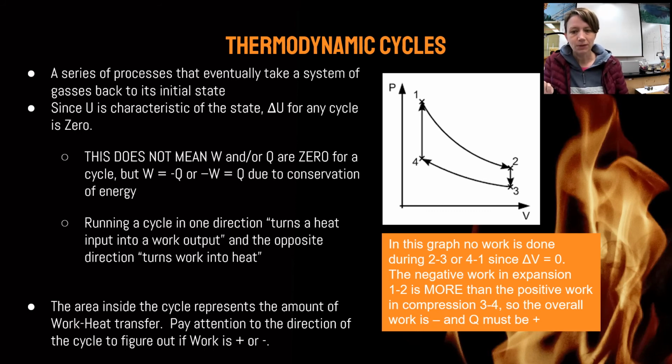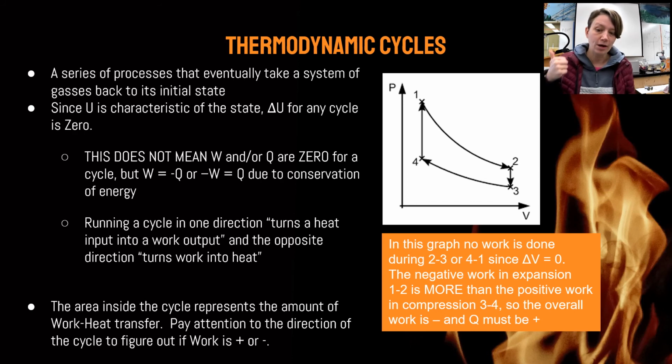1.2 is an expansion. We're getting bigger. That means we have a negative work according to that equation. And if you look at the area under 1.2 all the way down to the axis, it's a large area. So I would say there is a large amount of negative work that happens during process 1.2. Process 3.4 is going to be positive work because we're a compression. However, it's going to be less positive work because the area underneath curve 3.4 is actually smaller than the area under 1.2. So you can see how we're sort of subtracting that bottom area from the top area, and that's why we end up with just the area inside as our relevant area.